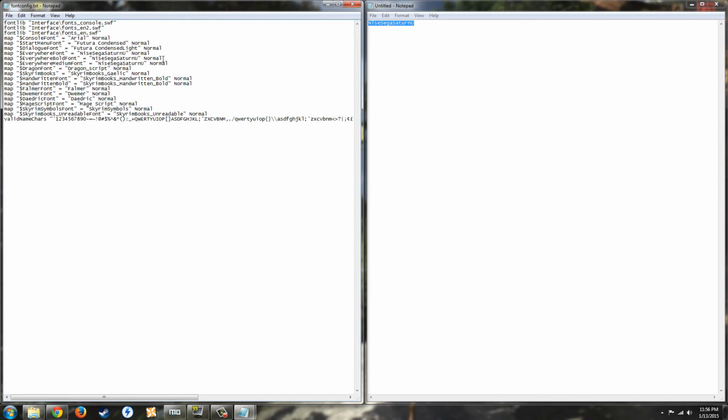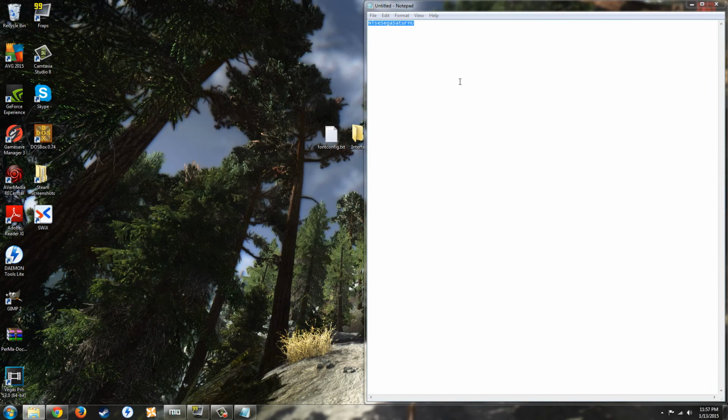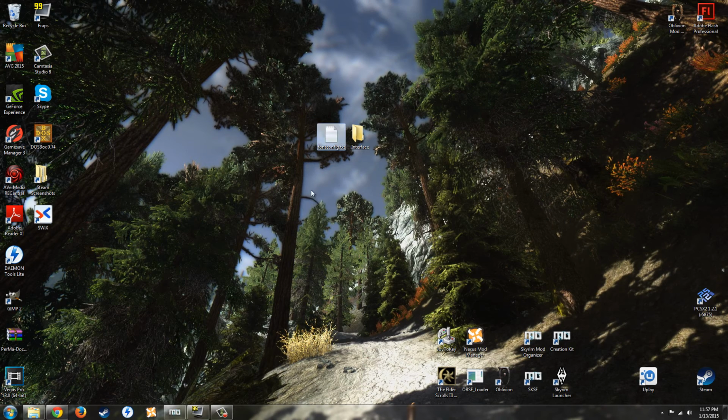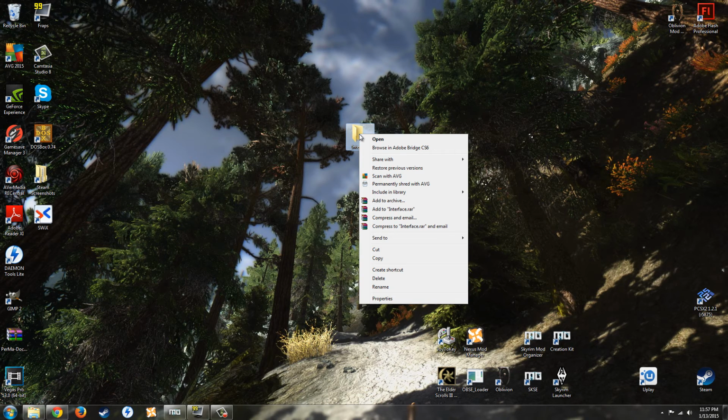And what will happen is, I noticed where it displays your levels, the numbers for your levels will actually just be rectangles if it's set to display in bold here and the font can't display in bold. So yeah, after that you're just going to want to go ahead and save fontconfig.txt. So I'm going to Control S, I'm going to exit out of this here, I'm not going to save that. I'm going to drag this into the interface folder and I'm going to go ahead and archive it.